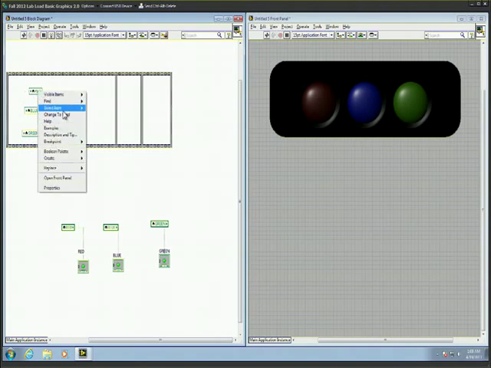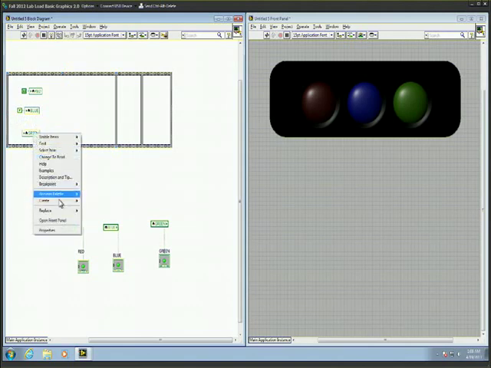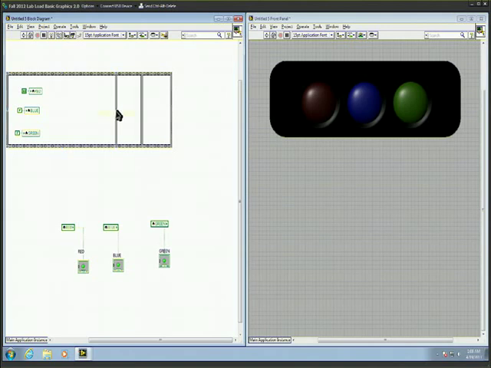I'm going to go to Create Constant. So that's going to create this constant here that's either false or true, depending on how I click on it. In the first situation, I want the red to be on, so I'm going to make that true. And I'm going to make one for all of them. So constant, and that one's okay to be false, and create another constant, and that one's false. I'm just going to move this over to have a little more room.